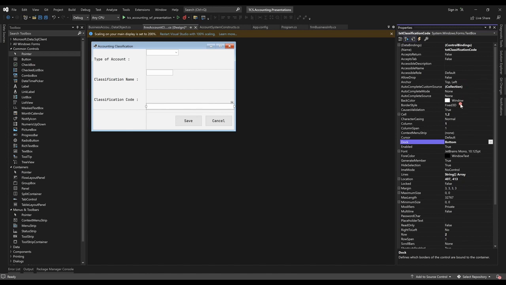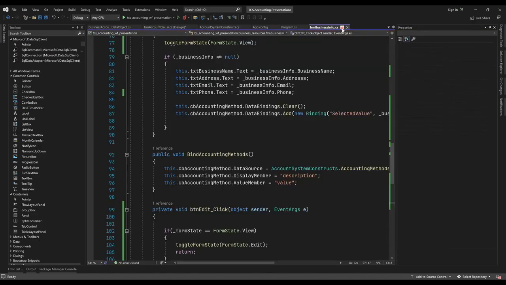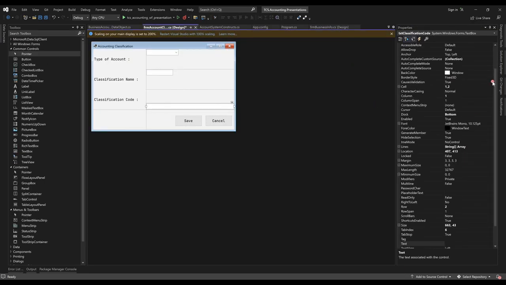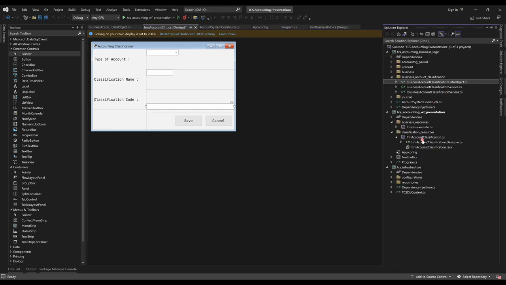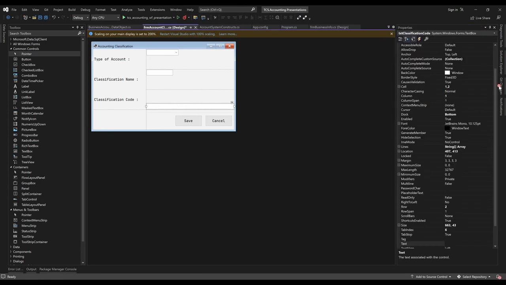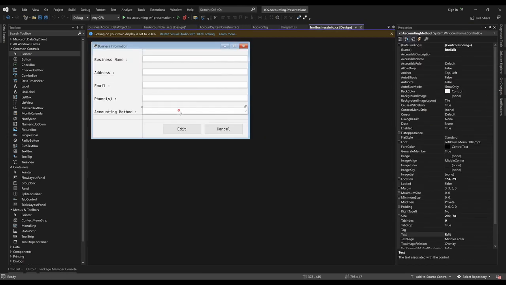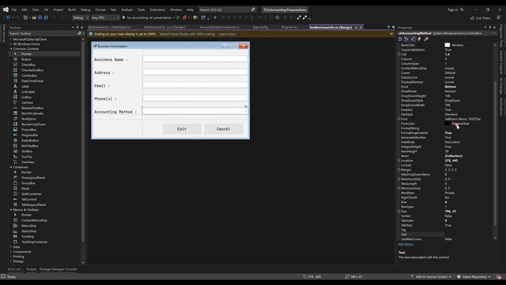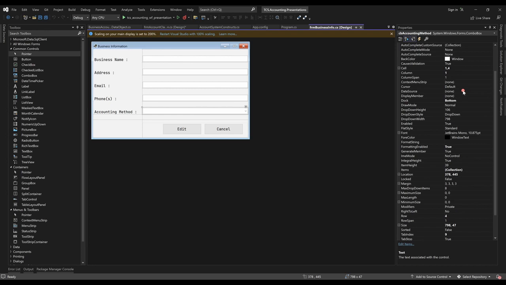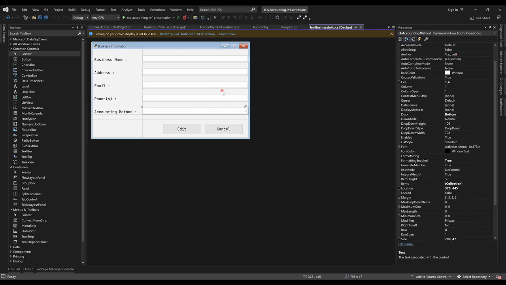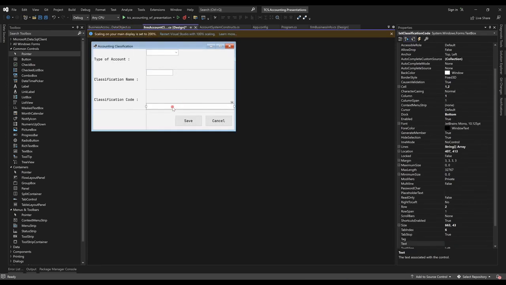Instead of just doing that, let me check out what we did for the form business, and I would apply the same thing. Let's come to solution and come to form business and see what I did to those controls. Let's come here. What did I do here? I docked bottom and I anchor top left. Seriously? All right, I think that's the same thing that we'll do. So dock bottom. Let's do the dock bottom again here.